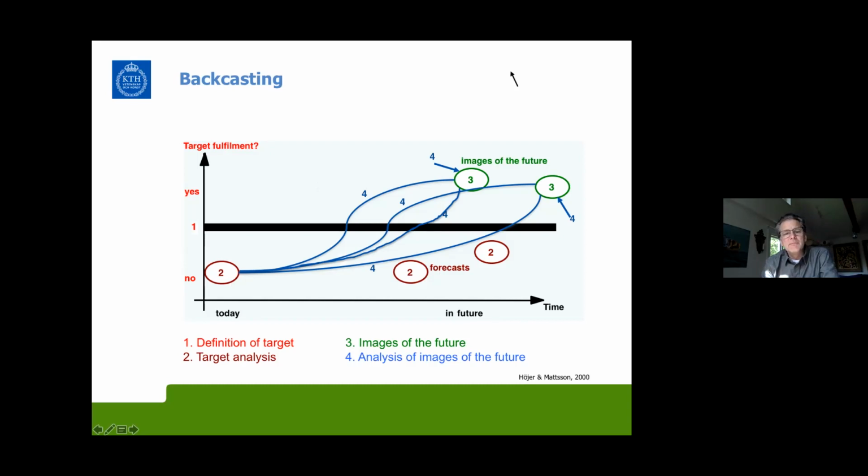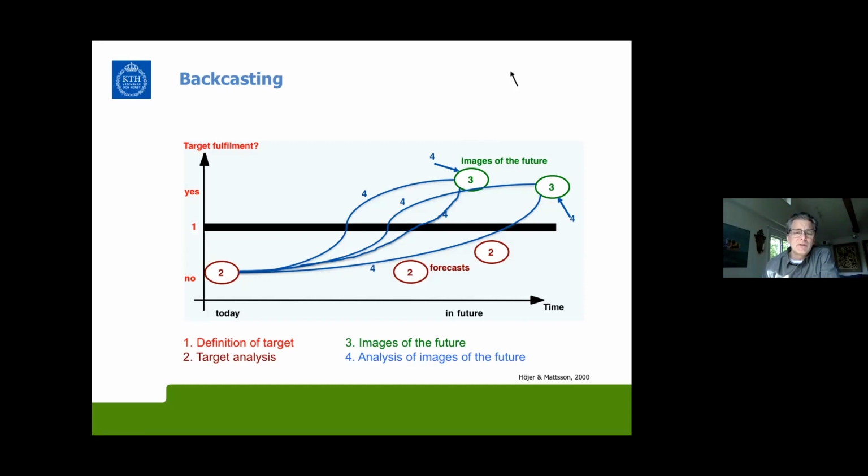So what you do in backcasting is that you start developing images of the future, trying to illustrate how a situation could look where you actually fulfill the targets. And when you develop those images of the future, you're not looking so much into what is possible or probable. Instead, you just focus on the future and try to say, okay, we could live this life, the resources would be enough for this. But in the typical situation, you are not looking into how to achieve that. And that is the first step.